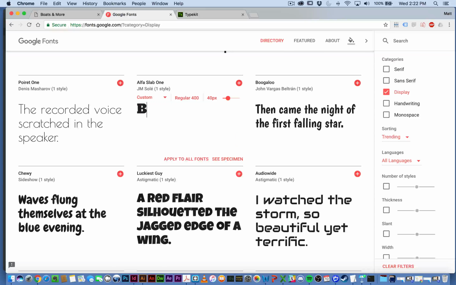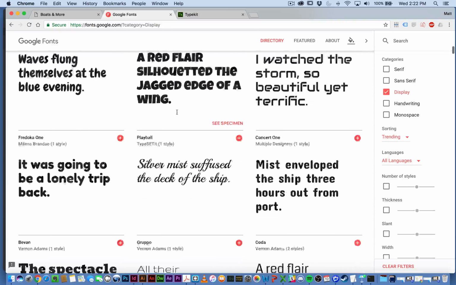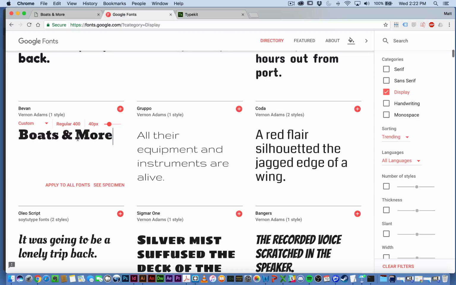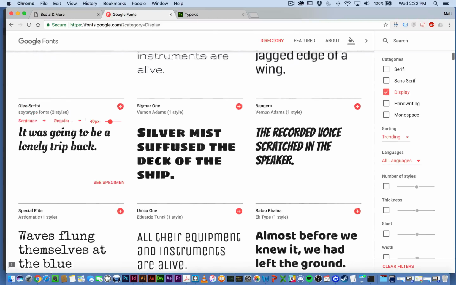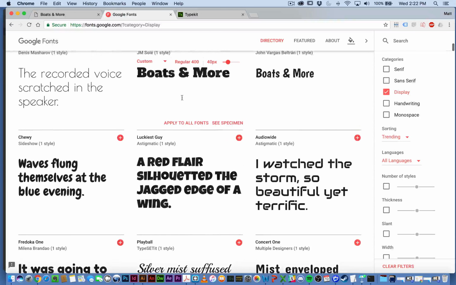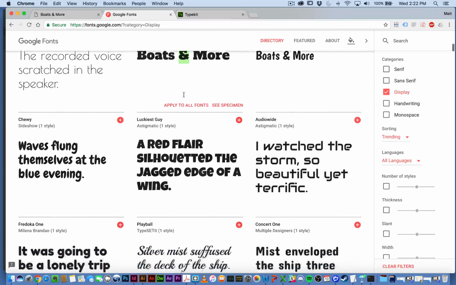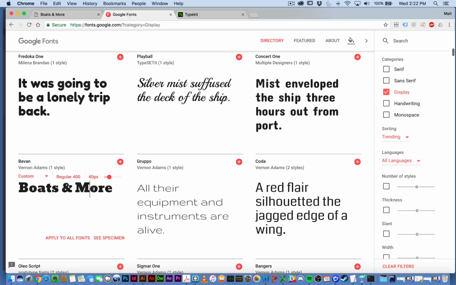So you could actually select this and type in the text that you're going to be using. So I have it in here, I've copied that, and I can see what it looks like in many of these different font options. Here's another one that was pretty cool. In this typeface, some of the differences you'll see is this ampersand here. Sometimes people nerd out about this symbol. Sometimes they can be really nice and elegant. So I'm going to look for one that looks nice, and this one doesn't quite do it for me. I think I'm leaning towards this.